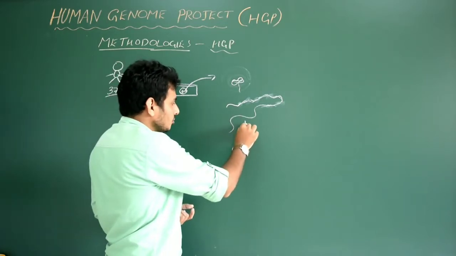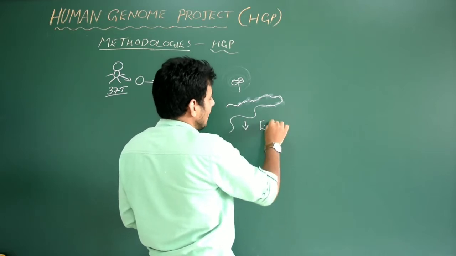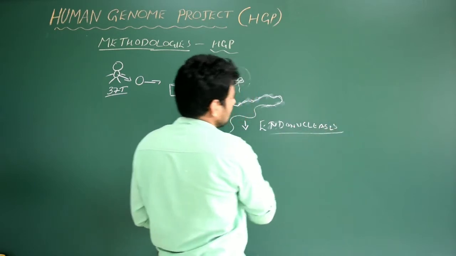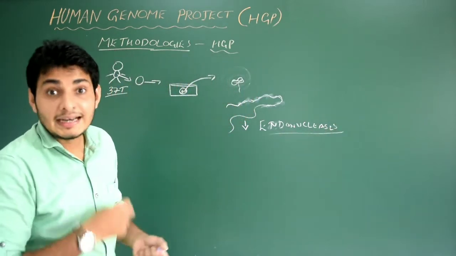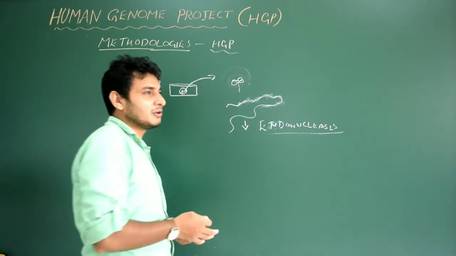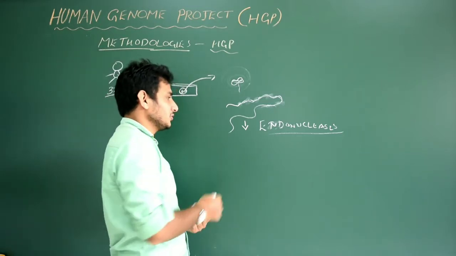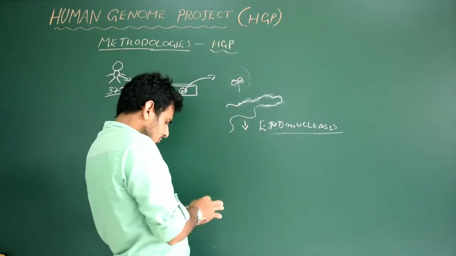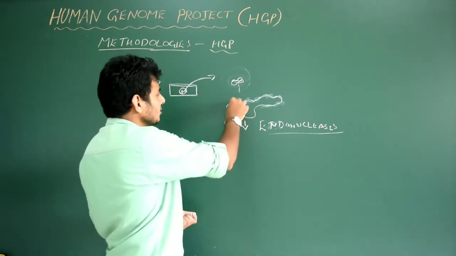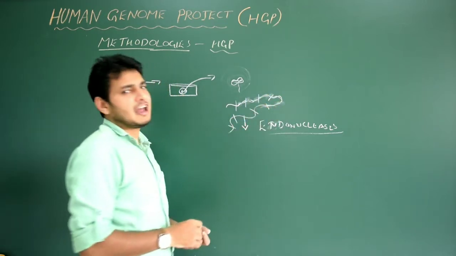Next, what I have to do is treat this DNA with one enzyme, that is called endonucleases. Don't even worry about all this procedure, you will understand it in detail in the biotechnology chapter, how exactly it is done. Even I will not disclose each and everything, you may lose interest in biotechnology later. So I'll treat with the endonucleases, and what is the function of this endonuclease? They cut the DNA, so you get pieces, fragments.